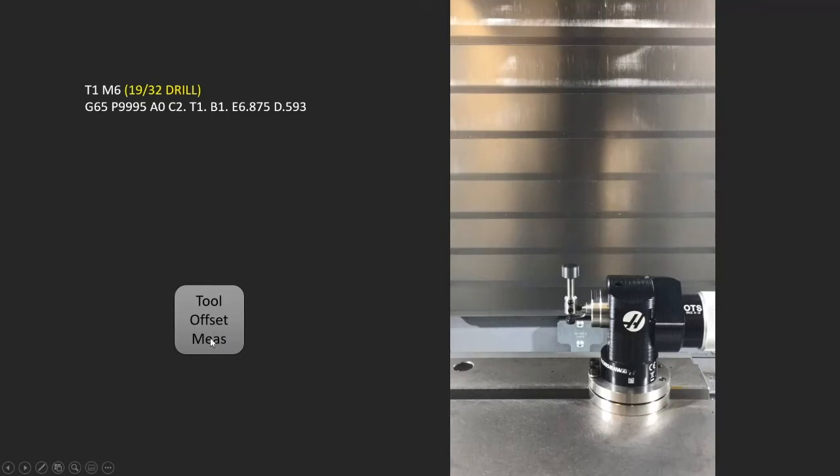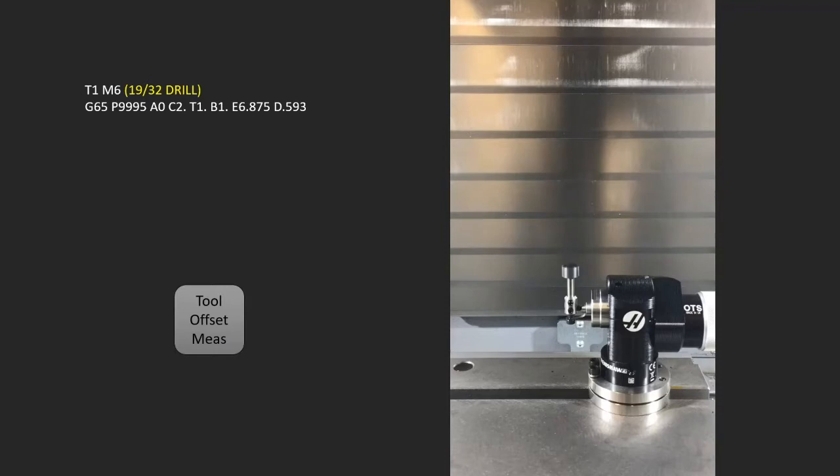But in this case here, now tool offset measure actually uses the data that we put in and allows us to touch off a tool at any time we want using probing. So I would just initiate it, and I could even go get a wrench or parts or whatever while it's touching off tools. So it's a really handy way of operating your machine so that no one really has to ever set tools. It's already all ready to go.